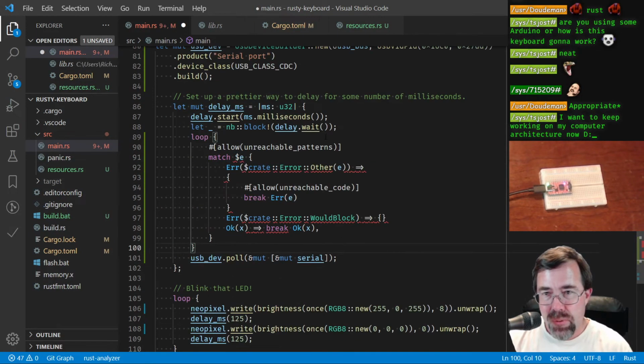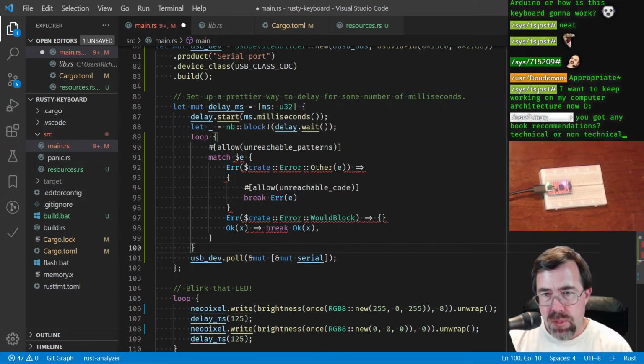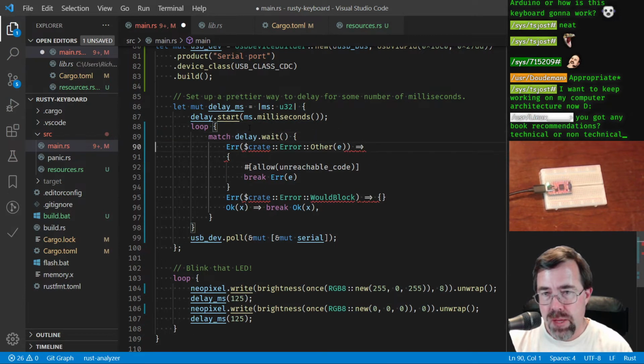Alright, so if we're unrolling this delay loop, that's the expression here, right? Match delay wait. So we can get rid of that, we can get rid of that. Is this an NB error, I'm guessing? Which we don't really care about. Wait. I can't hit control click on that to get it yet.